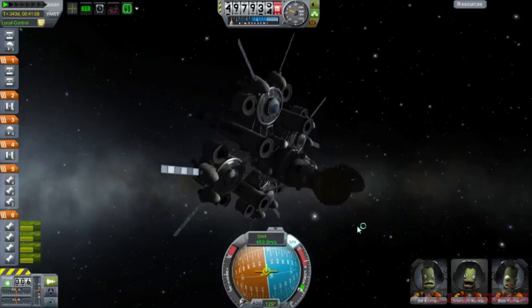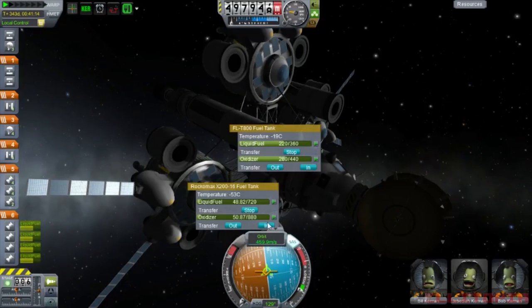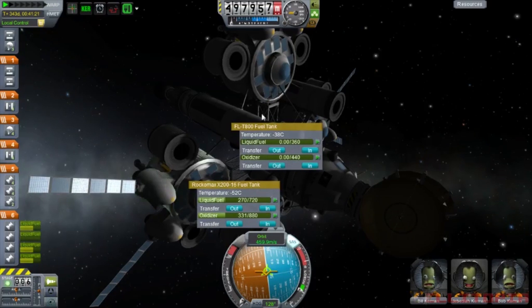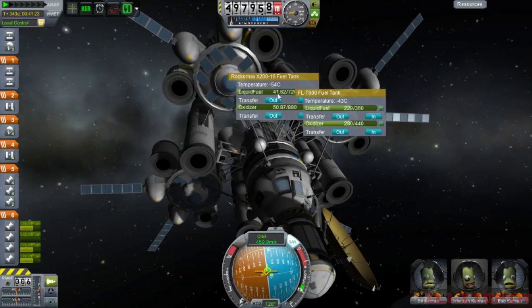Before we head round, we need to transfer the fuel out of these and dump these off. So we're going to transfer from here into these, which is not a lot of fuel for these engines that I have here, but it's really only for an emergency landing at this stage, because liftoff is not very likely.